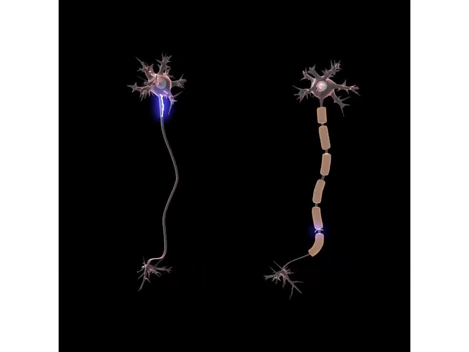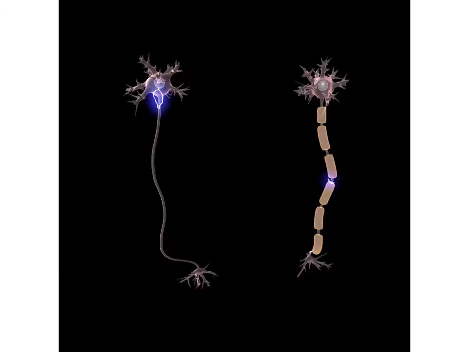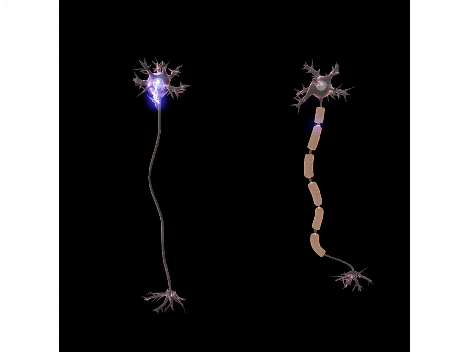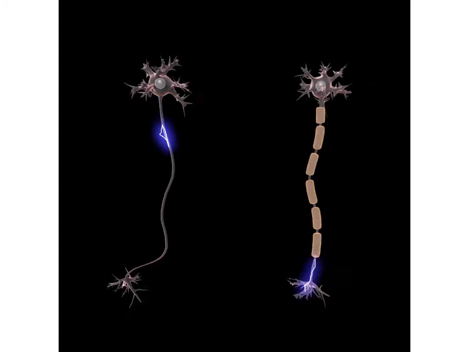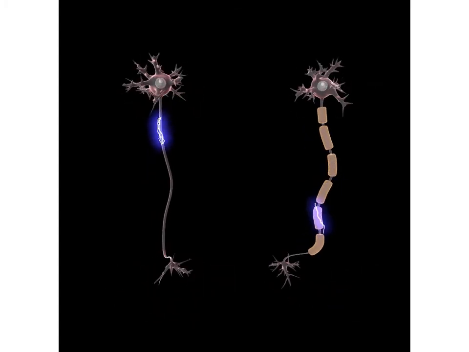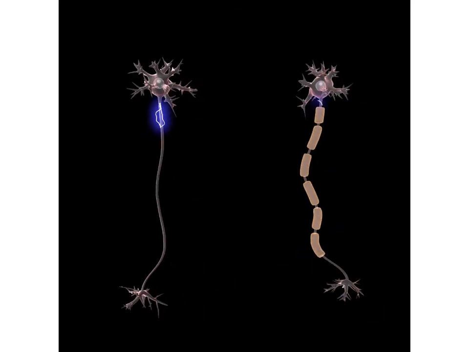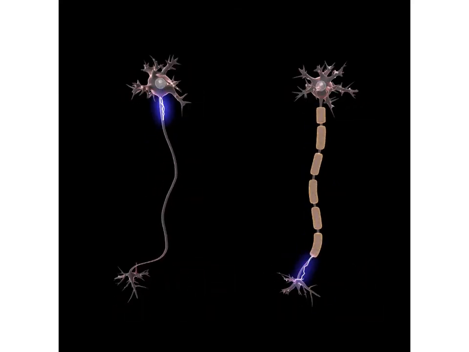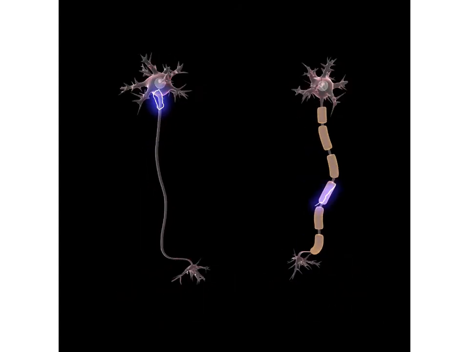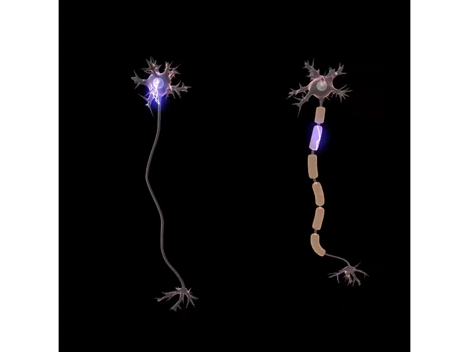So it's going to jump more quickly, which is great for human brains where we have a lot of long distance communication happening. We're trying to make the neuron from one area of the brain reach all the way over to a neuron in a different area sometimes. Myelination helps to make that possible without us being very slow-witted, honestly.